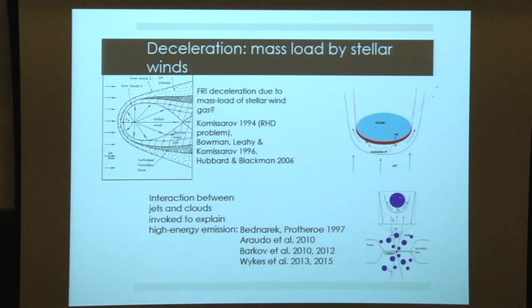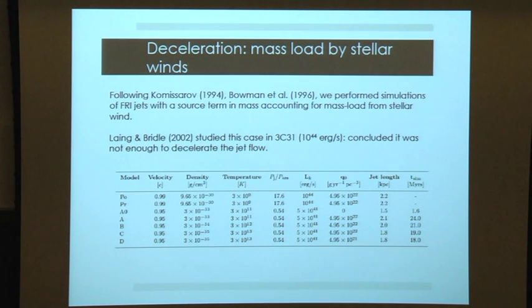So here, what you take into account is that there are stars, there are clouds that are just orbiting the black hole, and some of them might get into the jet. And then, of course, once you are in, then you have the shock, you have the tails, you have the mass load. So what we did was to catch on Komissarov's idea and some numerical calculations.